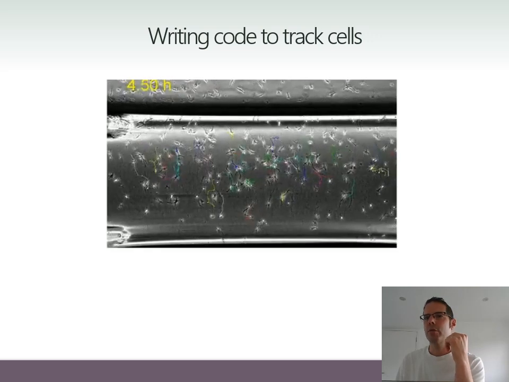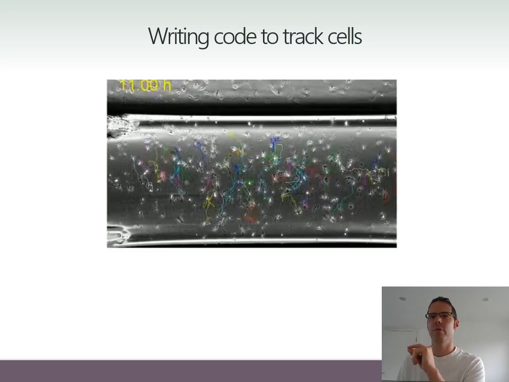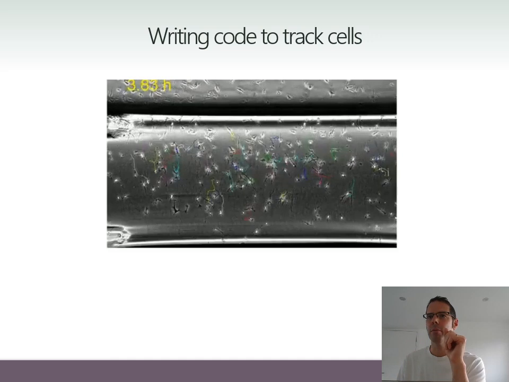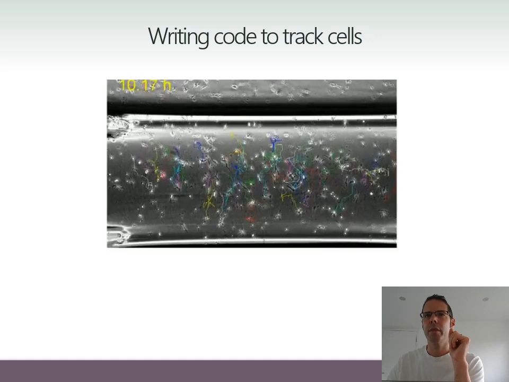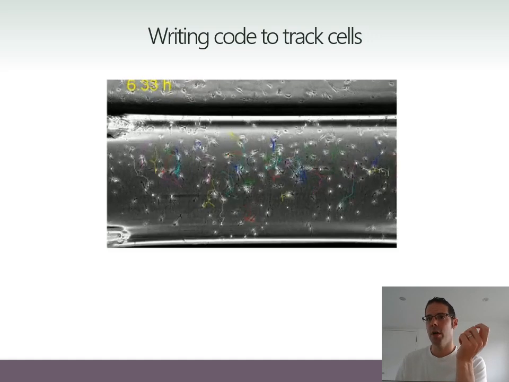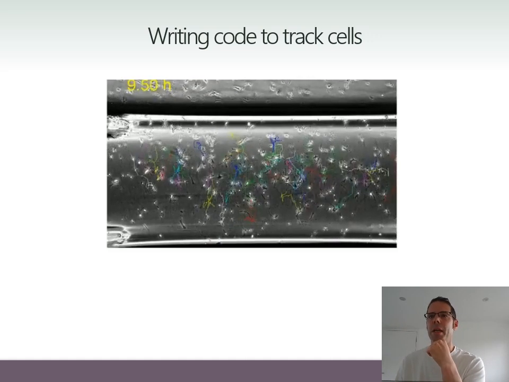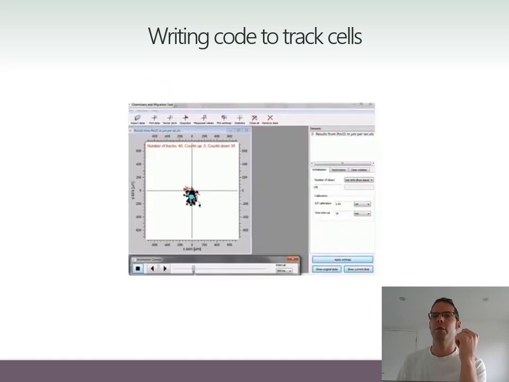We'll also try and write some code to see if we can track these cells. We'll try and link into the MATLAB coding you'll do at the beginning of the course and throughout the first year. So I hope you can see that there are some nice trails on these cells here because we're using some mathematical coding to find those cells. We'll either do that together, or those of you who are better at coding already can think about how you might do that yourselves. You can then do some quantification of, roughly speaking, the median movement of these cells. So this will again bring in a computational approach to understanding a cell biological problem in your immune system.